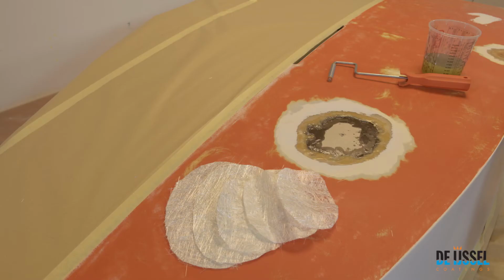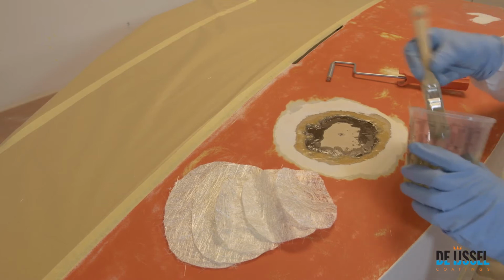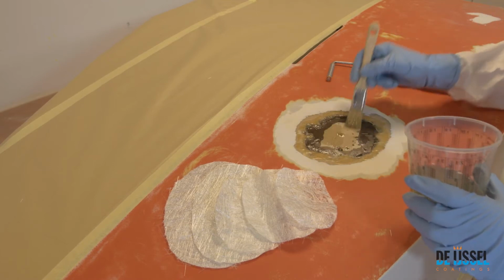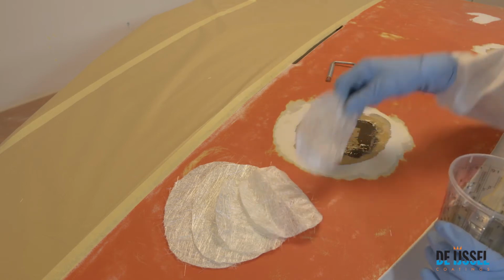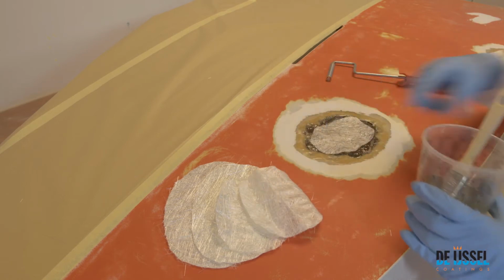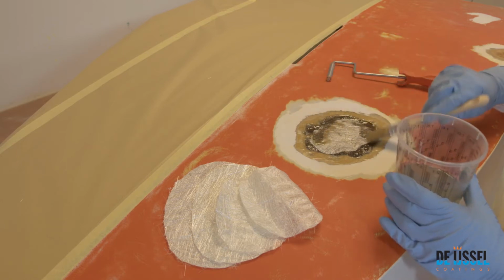The Poltix glass mat is cut or torn to size. With each layer, the fiberglass surface should be slightly larger. Apply the mixture to the surface using a brush. Place the Poltix fiberglass in the wet resin. Use a dabbing movement to press the resin into the fiber.